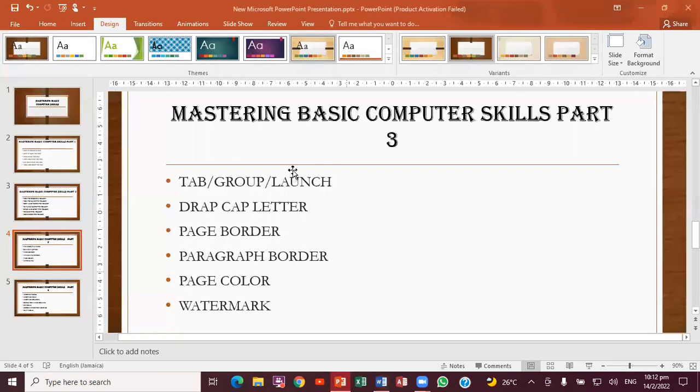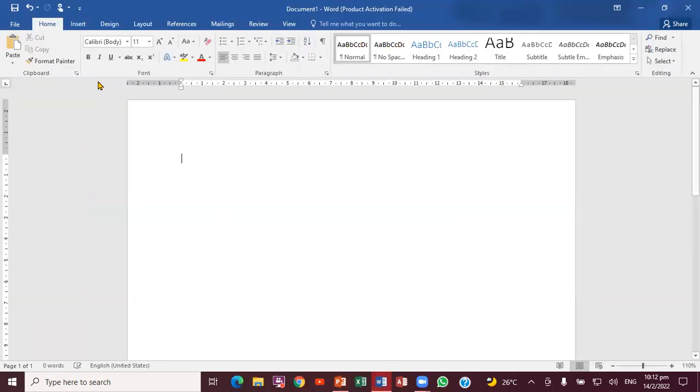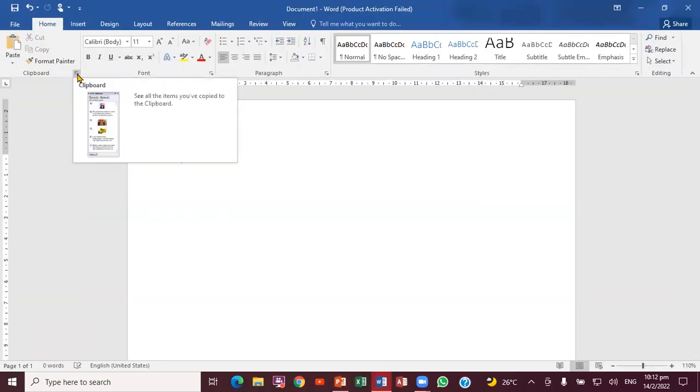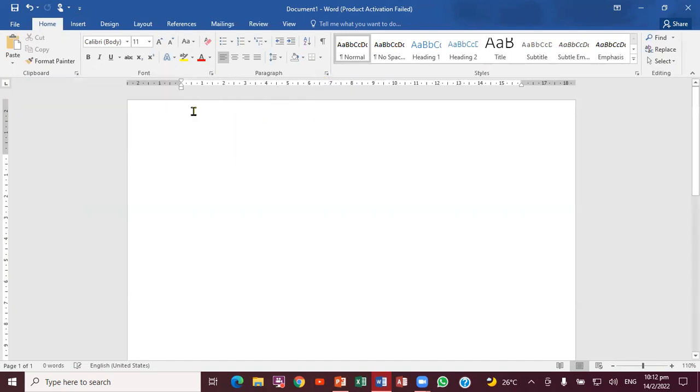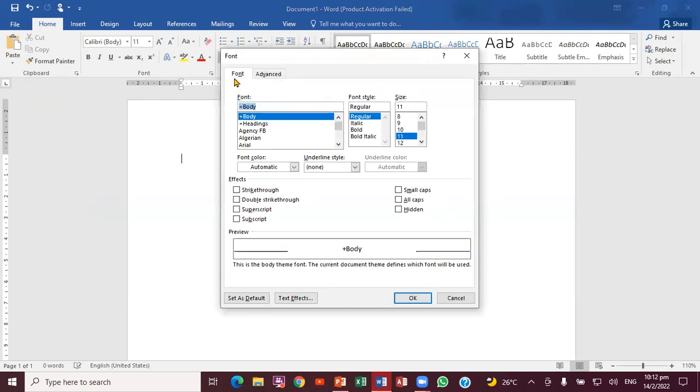So what I want to look at now is the launch button. And this launch button right here, you notice it looks like an arrow, known as the launch button. The thing about it is that everything rolls inside this group, so we create a launch button. This is the Home tab, and this is the group. In the Font group, if I click right here on the launch button, it brings up the Font dialog, so you can show the heading, the style, you can increase the size from right here, show the all caps and all of that right here.